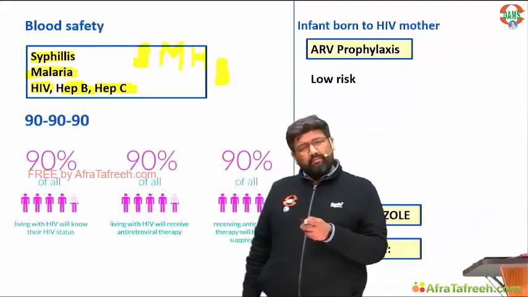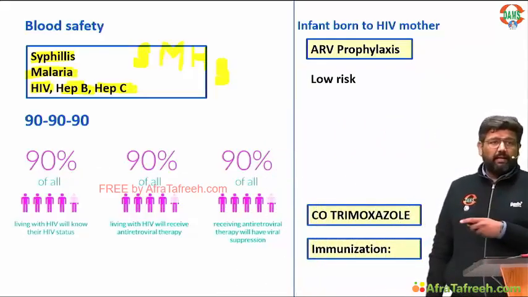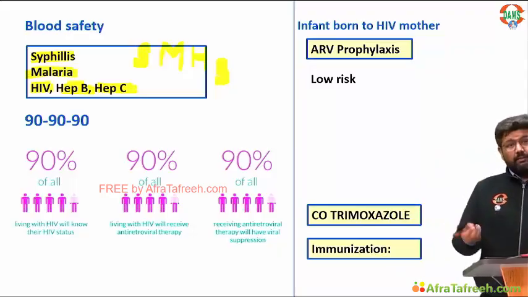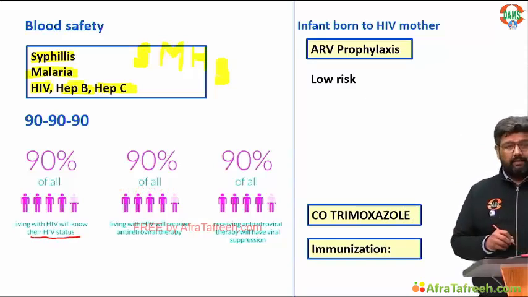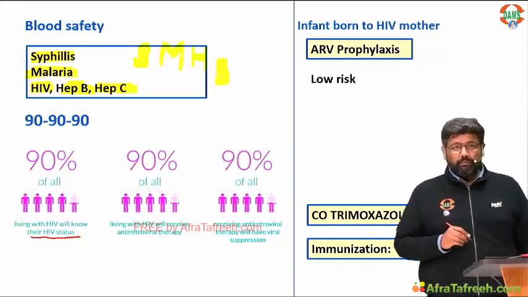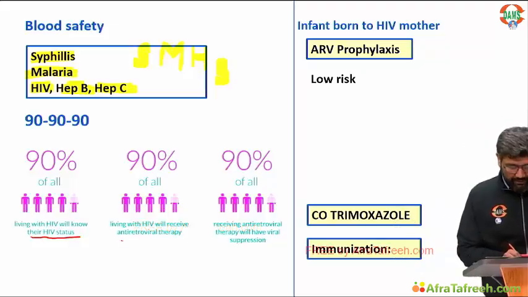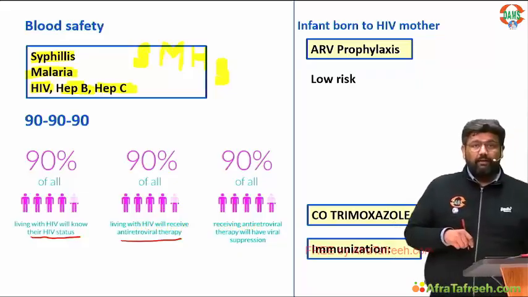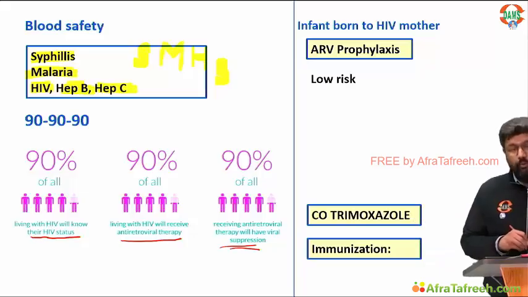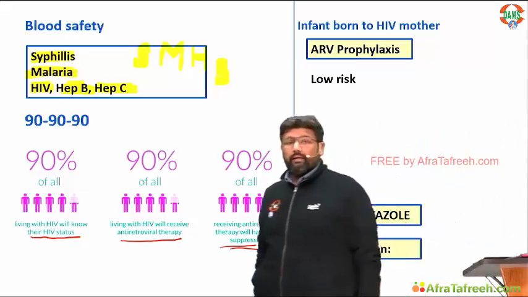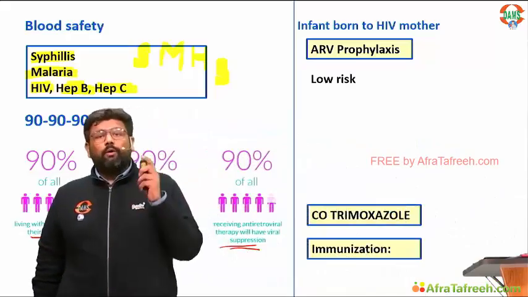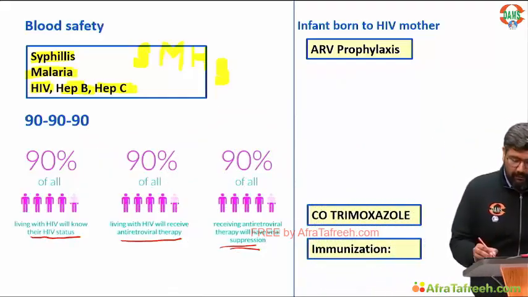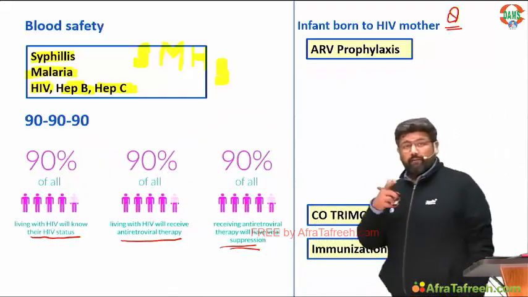Okay, what is 90-90-90? Can you write it in the chat box? Yes, 90-90-90 is for HIV. 90% of people living with HIV know their status. This is in your workbook, I have given this image in your workbook. Of those who know their HIV status, 90% should start ART, and of those on ART, 90% should have low viral load. Right? Now coming to infants born to HIV mothers, I have a gut feeling this is important.